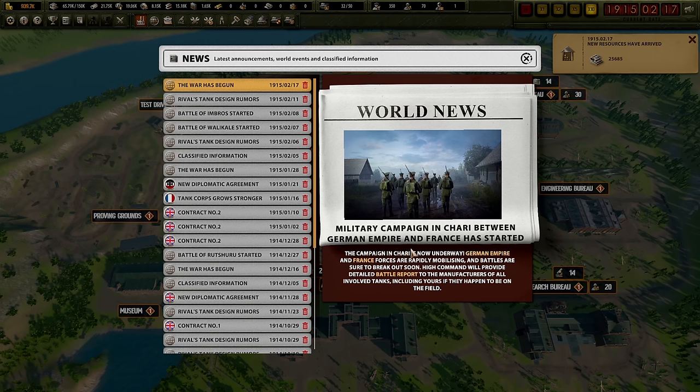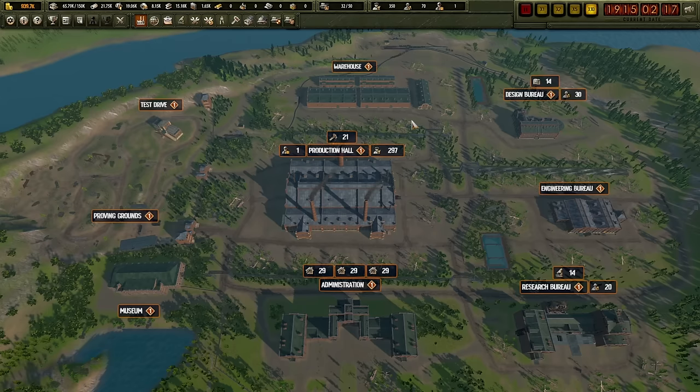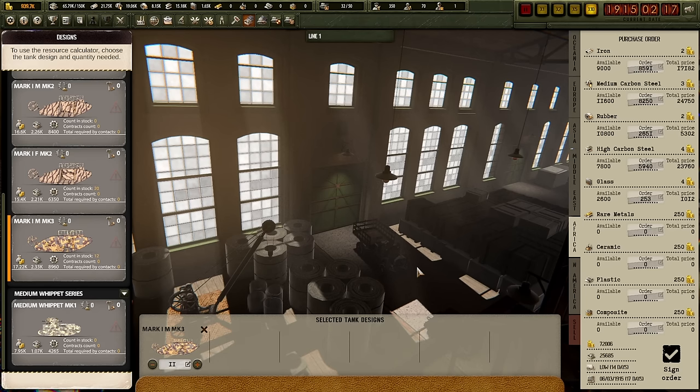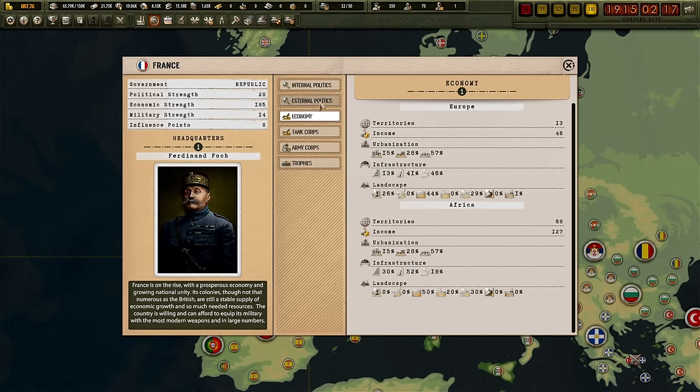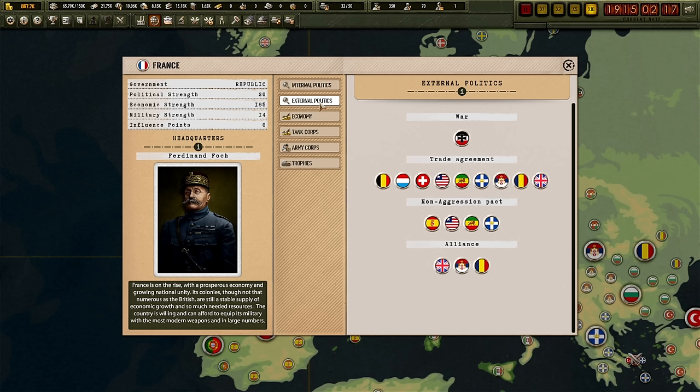Germany and France have decided to blow each other to pieces. Excellent. That's what we want. Our supplies are now available to grab again. Let's get some more in. I thought they had a trade agreement. What's going on with that? Did they just spit the dummy out or what?